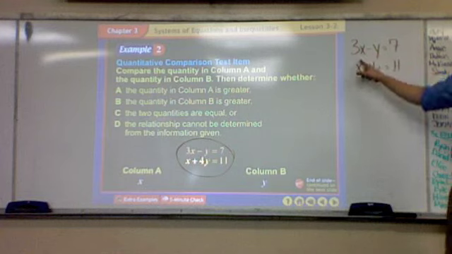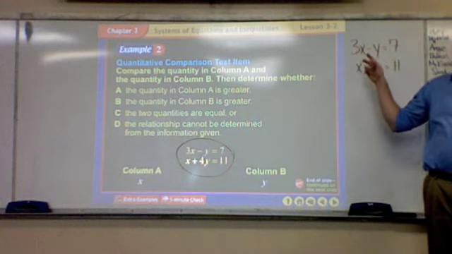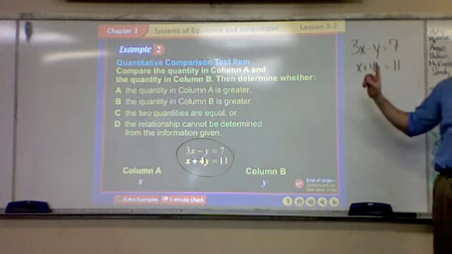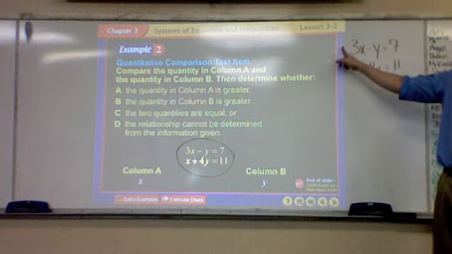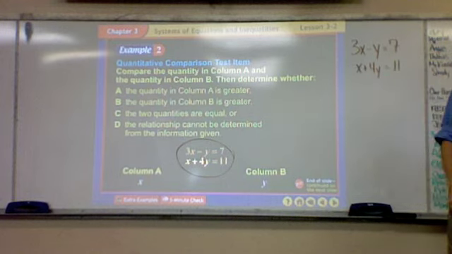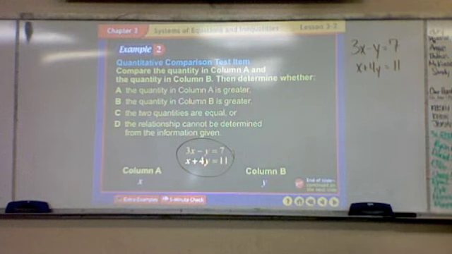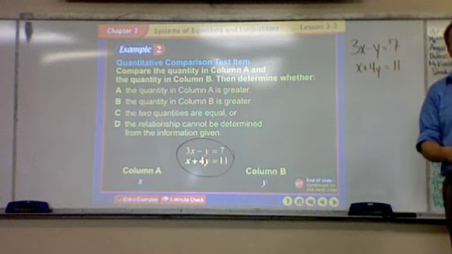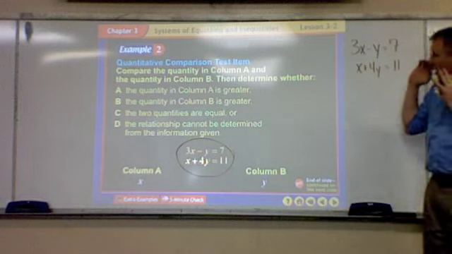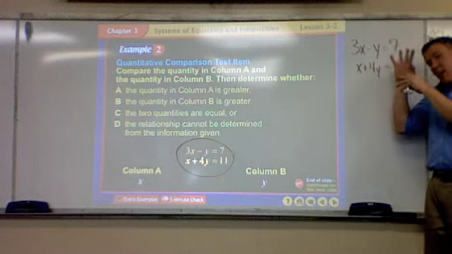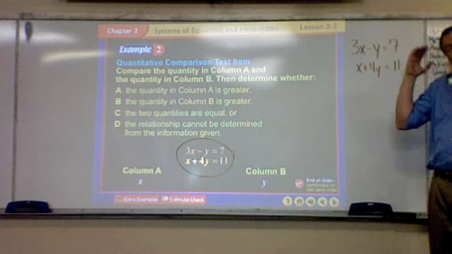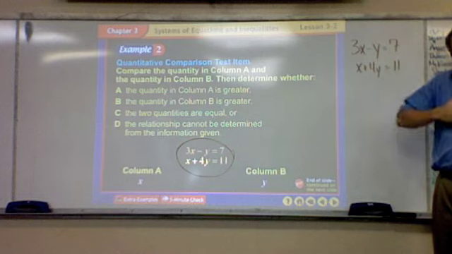So this is 3x, and this is 1x. What's the least common multiple between 3 and 1? The least common multiple. 3. It's 1, so it's multiplied by 3, right? So we want to make these the same number but opposite numbers, so that's why we're looking at the least common multiple, because then we can multiply.